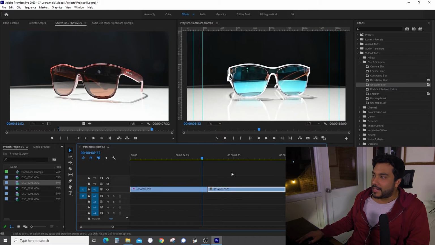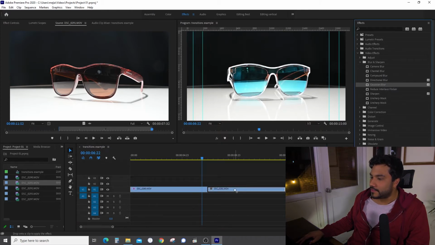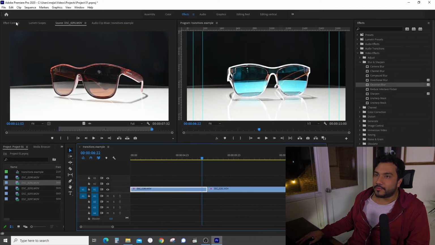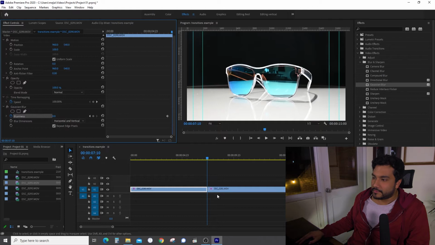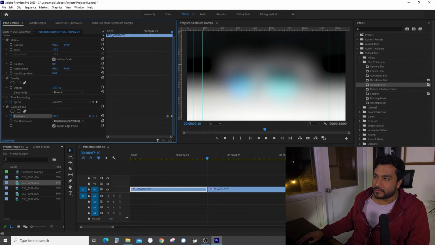Now let's add blur to both of them, Gaussian blur to the second one as well, and then go to effects control, and then at the end of this one we're gonna add a keyframe. This will tell Premiere where to start the effect, and at the end of the video here we will increase the blurriness to, I don't know, 300.